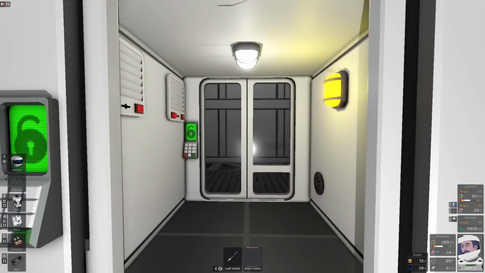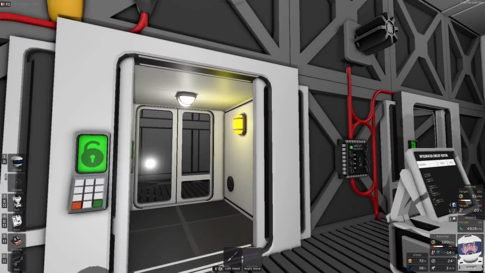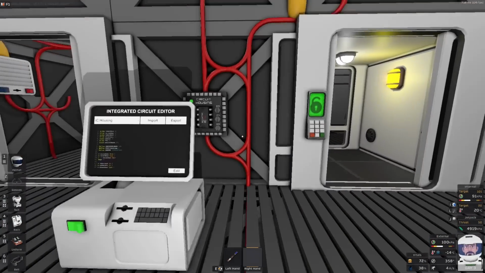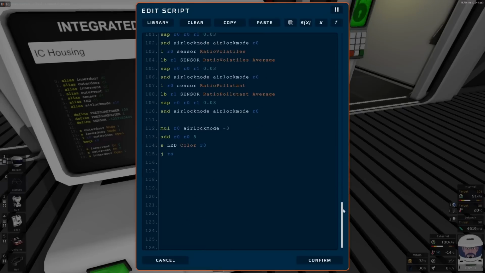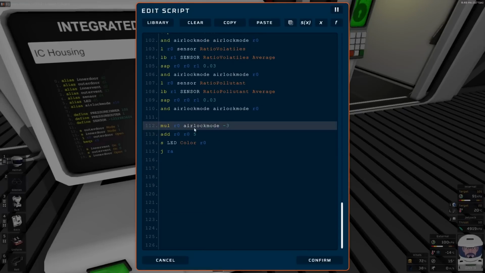Right, and we've had a bit of a coating, bit of a clean up. Thick it. Yellow light now. Right, so what I have done is just at the end there, instead of switching the LED on and off, I've just got it to set the colour. It's got a little equation, you subtract 3 and add 5, and it'll either go green or yellow depending on what the mode is.